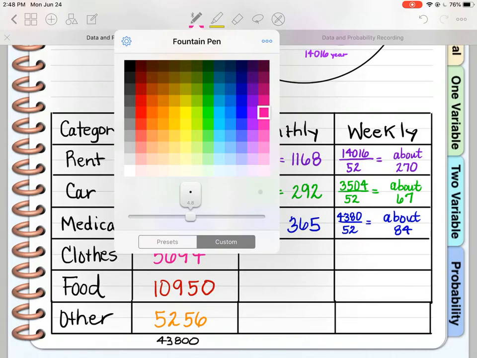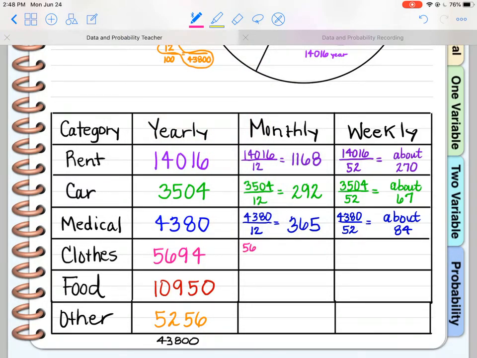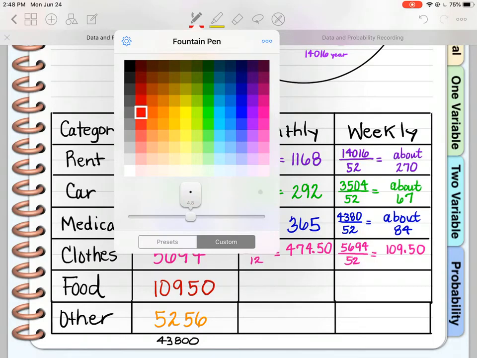Clothing. We've got this chunk for one year. So how much can I spend a month on clothes? $5,694 divided by 12 is $474.50 per month. Or if you break that down into weeks, divide it by 52, so $5,694 divide 52 is $109.50. If you like to shop for clothes that's a pretty big budget, or you could save up and go on the tax-free weekends and plan your expenditures accordingly.